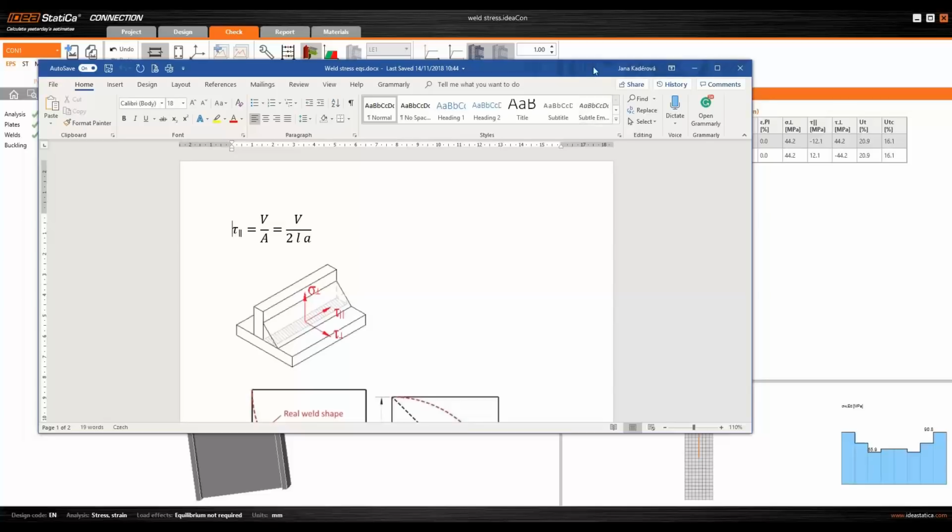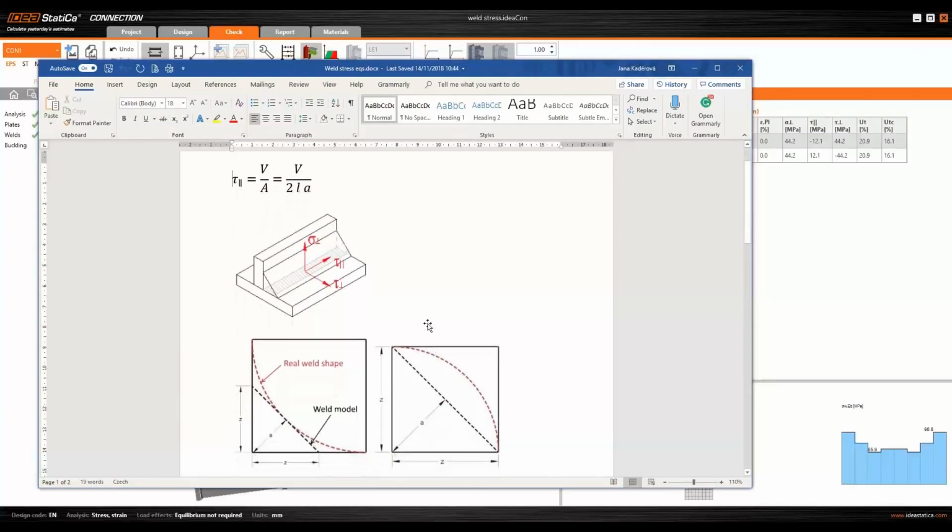And so, what can be the source of such a difference in those results? So first, let's have a look at the formula. In the formula, we have the shear force, and then if it's a double fillet weld, we divide it by 2 times the length of the weld, and also in case of Eurocode, the throat thickness of the weld.